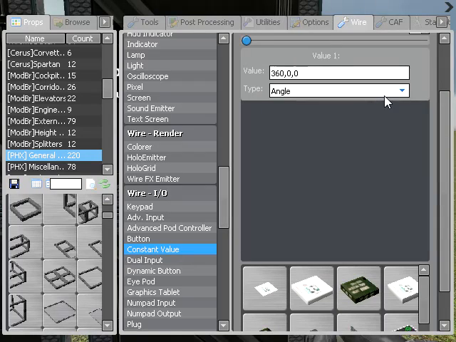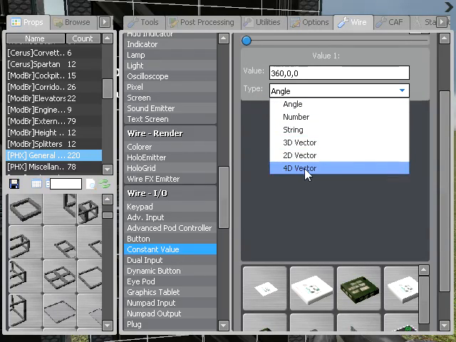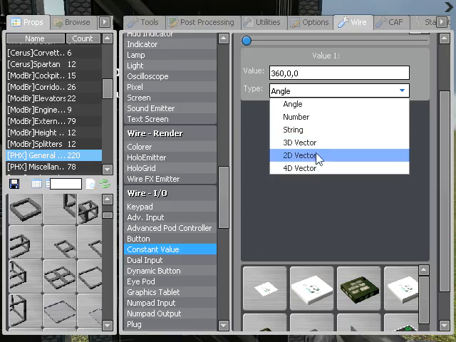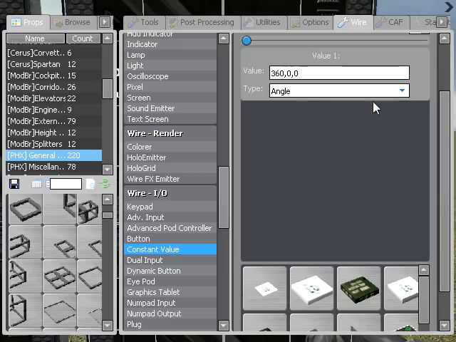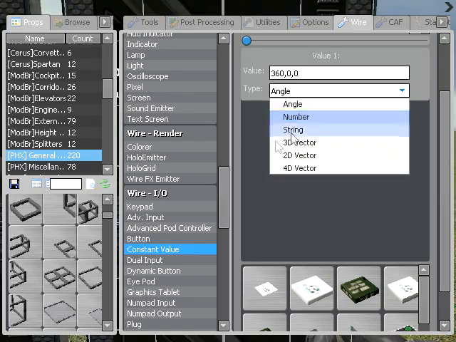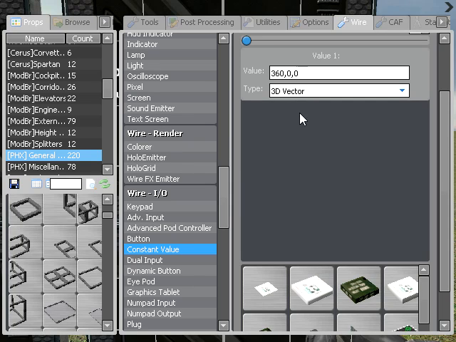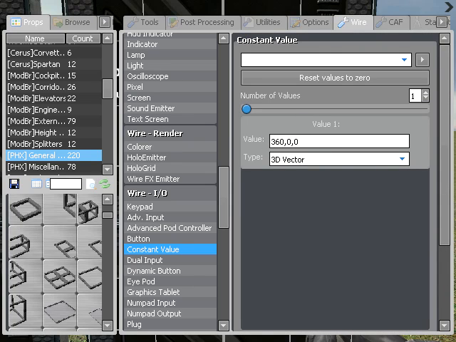So I'm going to ignore that for the moment as a physical phenomenon, and I'm just going to stick with 3D vectors. Same as angles, you can stick in just 3 numbers side by side separated by commas, and I'm going to set this as 255, 0, and then 255 again.